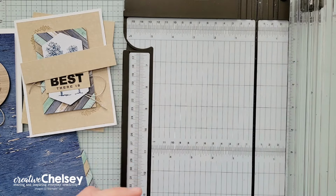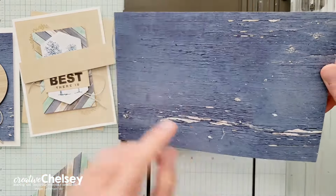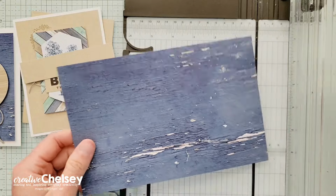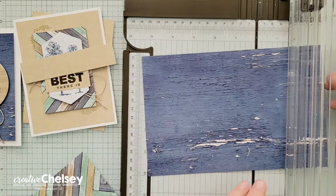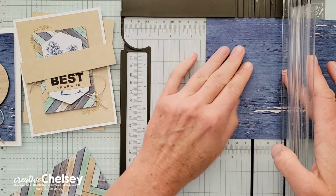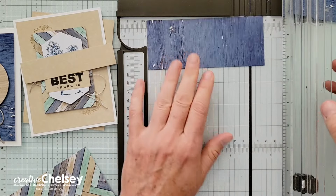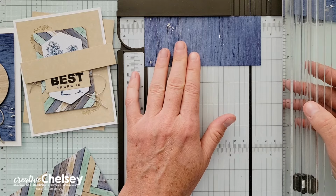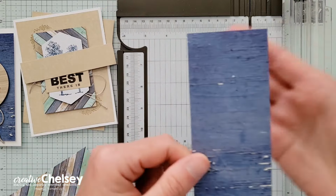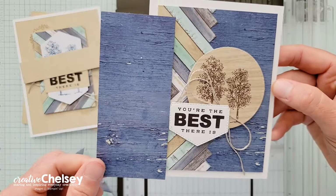Make sure to hold on to any of your scraps throughout the week that you're making, because I always come back and use those up. Then with our Misty Moonlight card base, we're going to cut a piece that's 2 1/4 inches. It doesn't really matter which side you use, so let's just use this left side. So 2 1/4. And then we're going to trim off the top to 5 inches. Again, save all of the little scraps. You never know when I'm going to use those on a card. So there's that piece. That's going to be our background piece for card number 2.